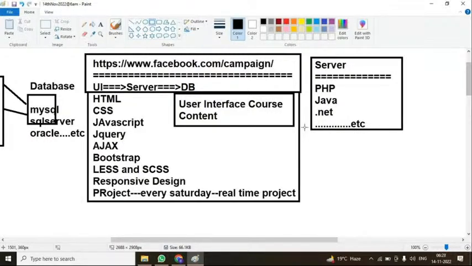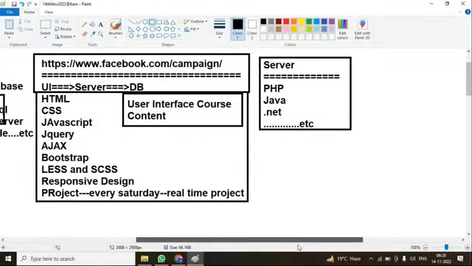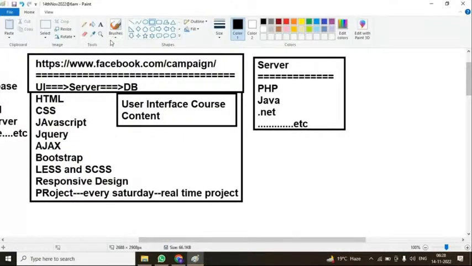If you know that, then it will be easy to enter the UI world. In UI programming, if you want to be a developer, you have to know all these topics. Along with that, if you know any one framework, it will be helpful to join as a front-end developer. Here we are in front-end programming. The user interface is connecting with a server page, and the server is connected with a database.